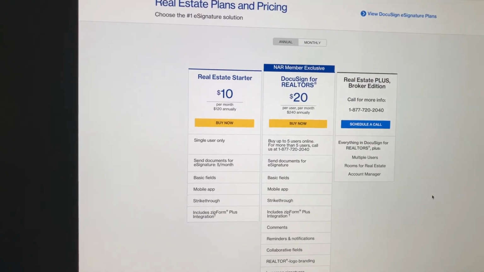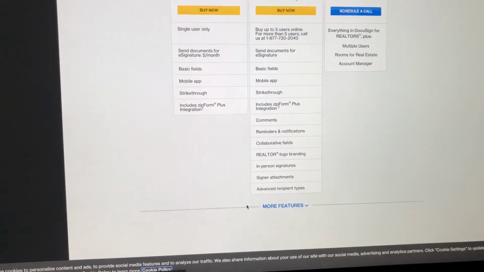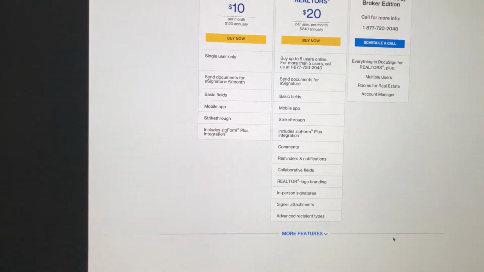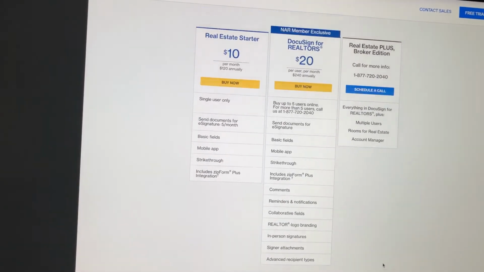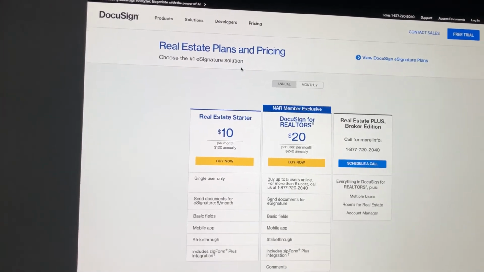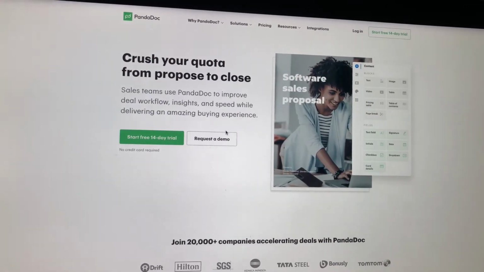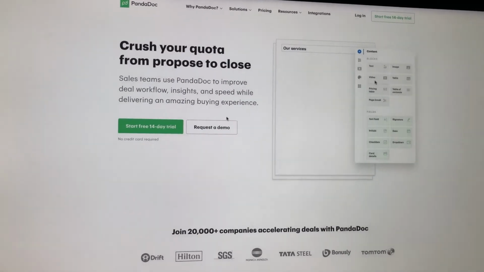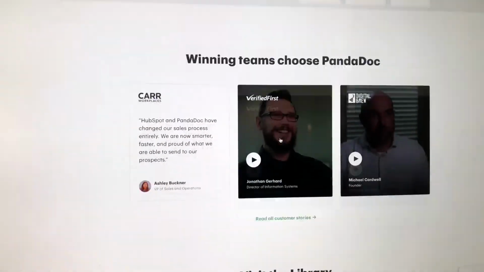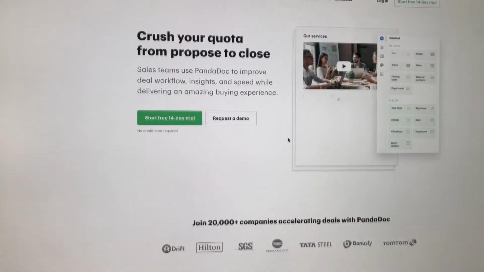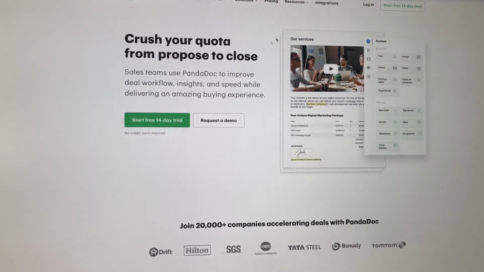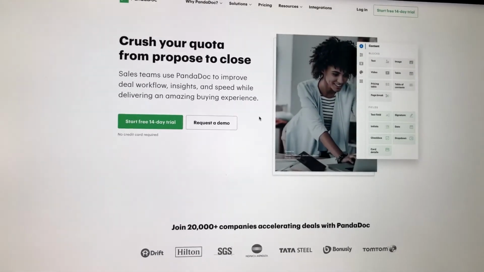They usually do the same thing, unless you have crazy integrations, collaborative fields, whatever that you want to do. You can reinvest and do that later. But in the beginning, I think it's fine just to go with the cheaper option that actually works. And just to give you another option, PandaDoc is something I've used as well before. This is another document signing tool that you can use. It's pretty cool. It might be a little bit more expensive than HelloSign again, but you can go ahead and use this as well if it works for you.